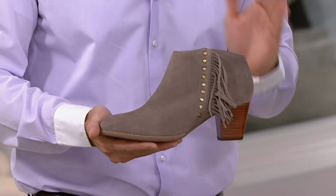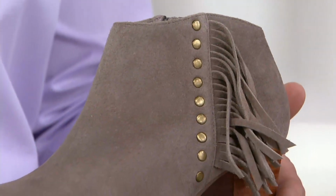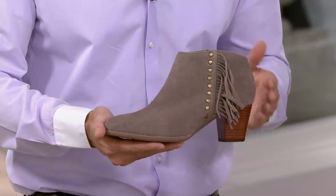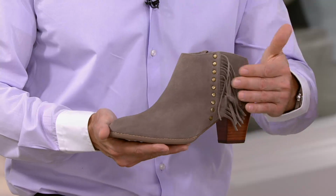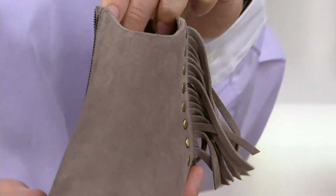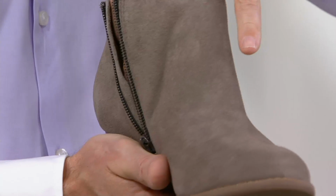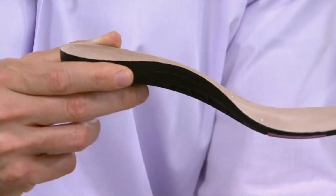But when you try these on for the first time, you're going to feel something like you've never felt before, because what you've got built in is podiatrist design technology, which is really going to help support the foot. So this would be like no other heel or wedge that you've ever worn before, because not only are you getting this great look, but you're also getting that fantastic support. And that's the key to Vionic. We're really trying to change the landscape of what comfort footwear means to people. You look at something like this, you wouldn't think this is comfort footwear, but that's exactly what it is, because what we have built in is this podiatrist design technology.